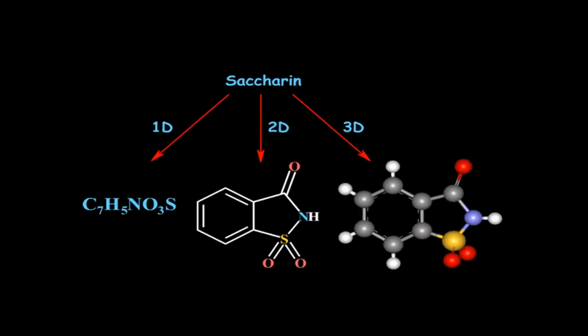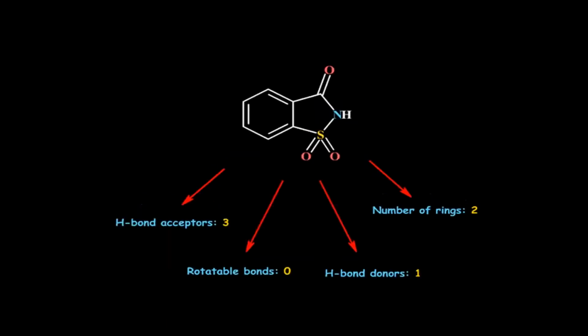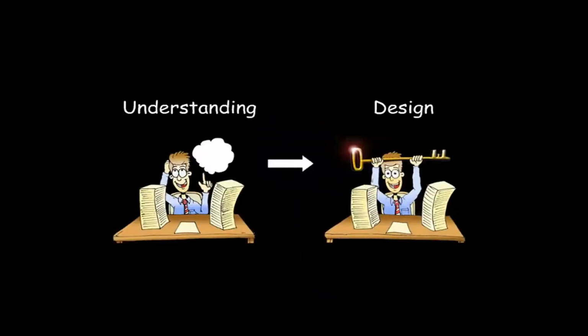Now I can say that the molecule saccharin can be represented in 1-dimensional, 2-dimensional, and 3-dimensional forms. You can derive different types of information depending on the way in which you represent the molecule. Once the molecule is extracted from the literature, say as a 1-dimensional molecular composition, you can still calculate the number of atoms present, molecular weight, etc. When it is represented in 2-dimensional form, you can derive information on how the molecule is described, whether it is a ring-containing compound, etc. When your molecule is represented in 3-dimensional form, a different type of information is again collected. All this combined information helps to build the mathematical model which can predict the anti-cancer activity. Once you understand the relation between molecule and bioactivity, you can design a molecule. This is a manual method.